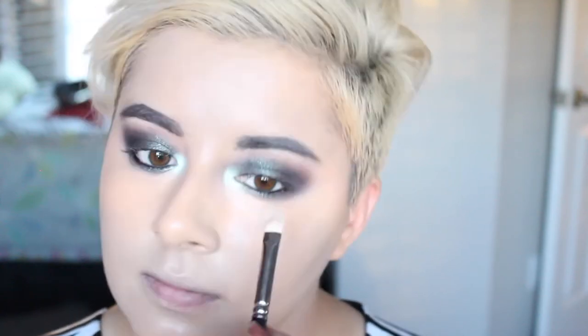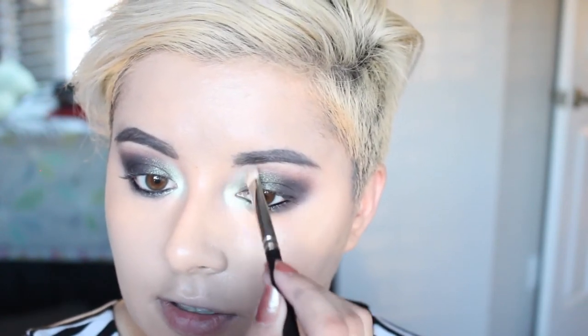I'm going to put that right on the inner corner. I look so Green Lantern right now, it's not even funny. I'm going to work a little bit of this up here — I've been really into putting eyeshadow in that little curve of my eye and I really like it. The places that worry me the most are around my cheeks, because I touch my face a lot, which I know I shouldn't, and that's usually where I break out.